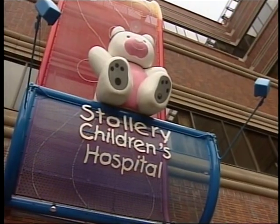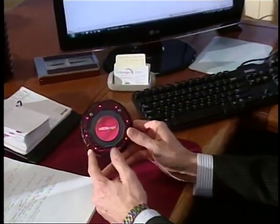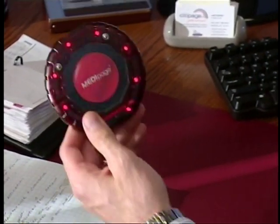They're also being used at the Stollery. And the buzz around town is they could soon catch on at other medical facilities. Anybody providing healthcare or healthcare services, definitely we've looked at. Citipage, the local company that supplies the gadgets, has approached walk-in clinics and nursing homes in efforts to sell the concept there. There's been a huge issue of wait times. There's been huge issues of that environment and how that impacts the region, and we've been able to be proactive in coming out with a solution. Citipage says the pagers are fairly inexpensive at a cost of around $10 per month for each unit.